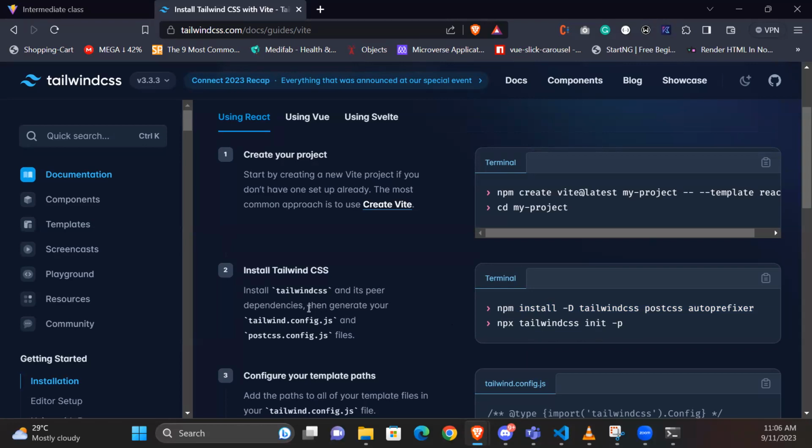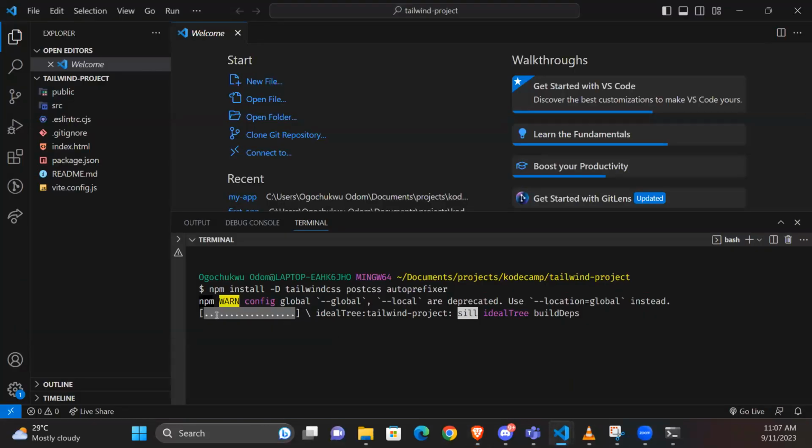So install this and its peer dependency. So you create the Tailwind config and then the PostCSS. Let me see how far this has gone. This is taking longer than this. Let's just give it a bit of time.